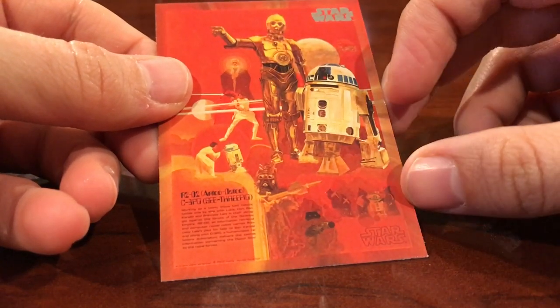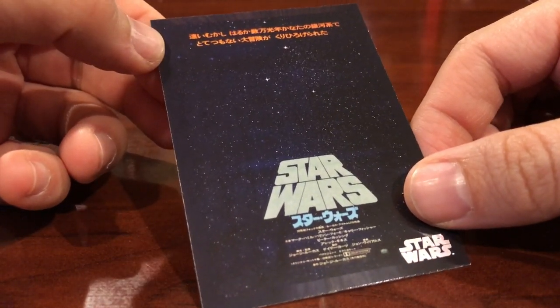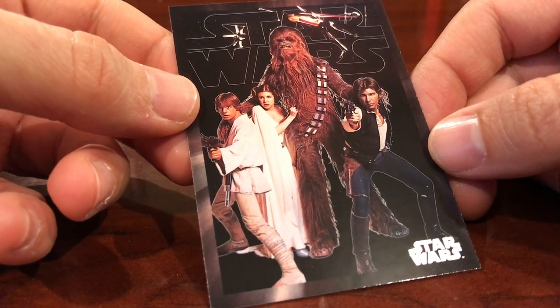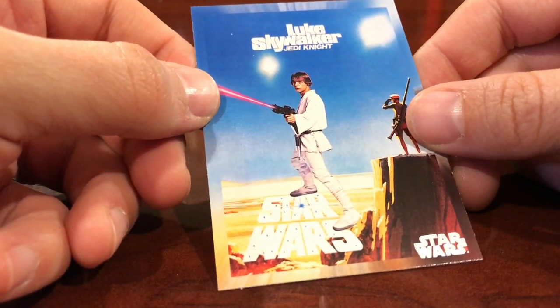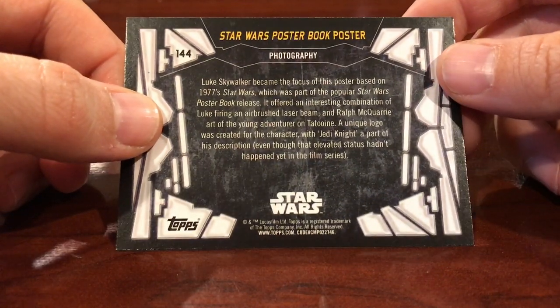Yeah, that's a neat card. Ooh. I like that one, too. Just something about the balance and the design. Luke Skywalker, Jedi Knight. Well, not quite yet. But that's okay.